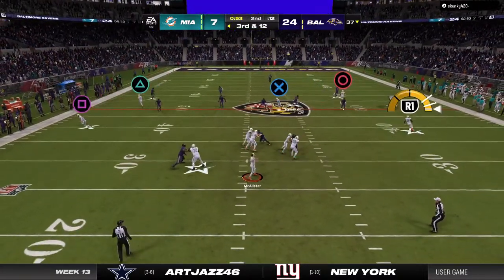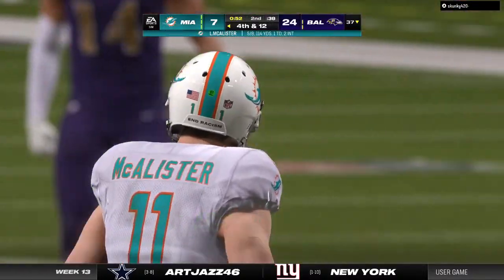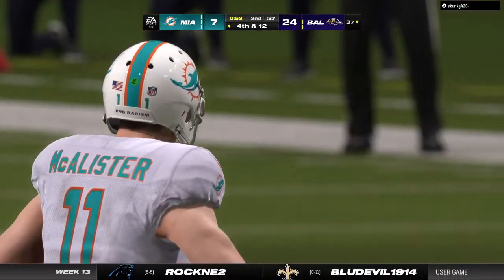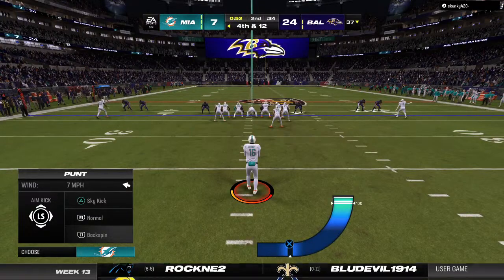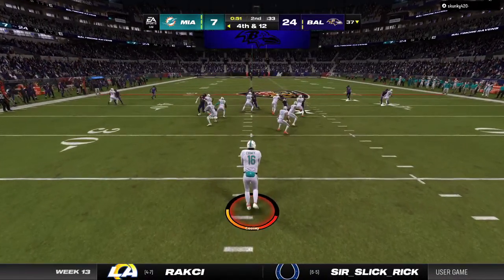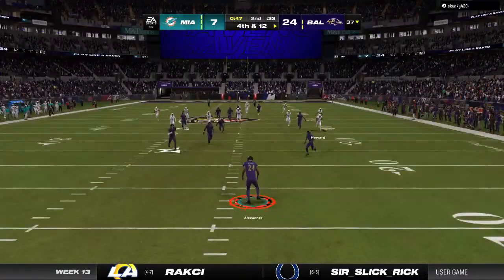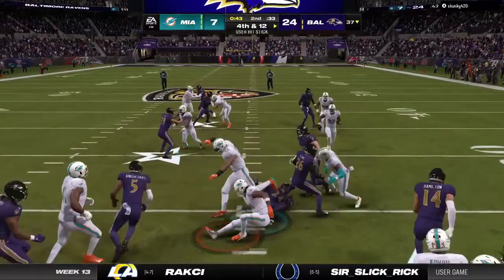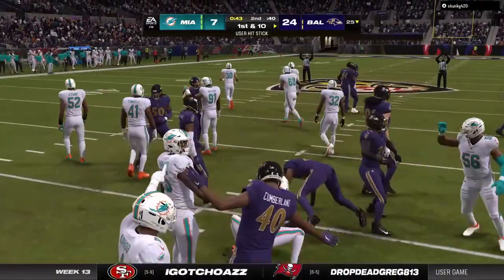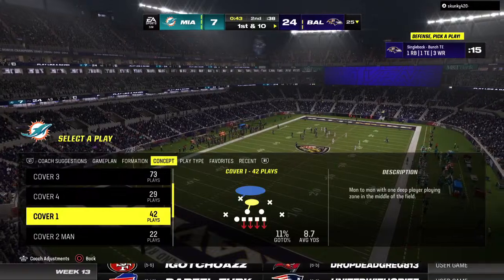On third down, McAllister. And that will be incomplete. One first down here, and that's all, folks. Good work by this defense to hold things in check and force a punting situation. First kick, 47. This one looks good as well. And this will be taken at the 13. A nice return there of 11 to help mitigate a good punt. And out will come the offense as they take over.